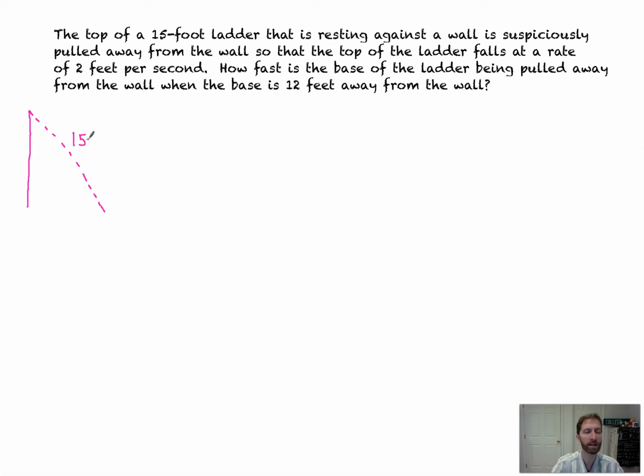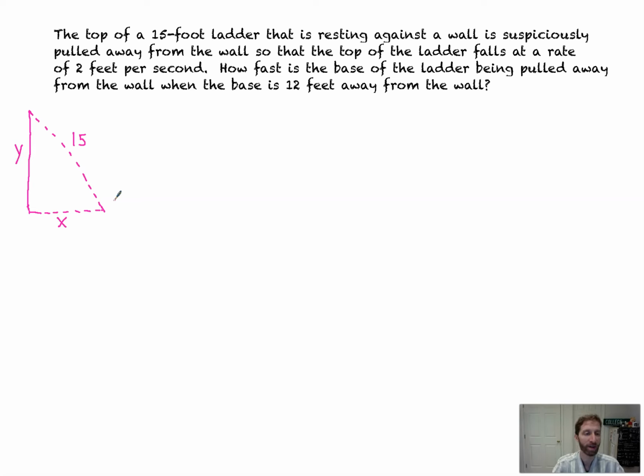I'm going to put a 15 in this diagram because the ladder is not changing, right? It's not an extension ladder. That'd be cruel. And then you've got the things that are changing. I like to put down the variables that are changing. You saw that in the cone video problem. So what's changing? Well, the distance that we are away from the wall, this part right here, as well as the height of the ladder along the wall. So we'll call that y, creatively, for the y-axis, and then x, creatively, for the x-axis.